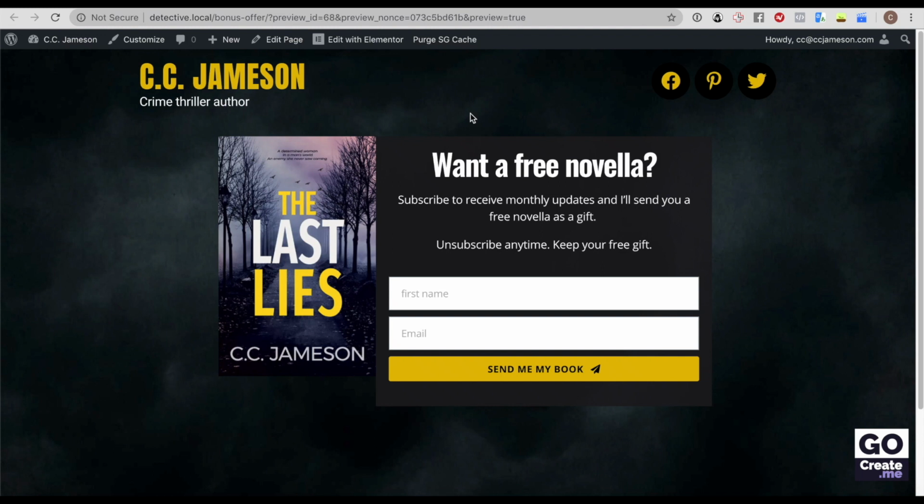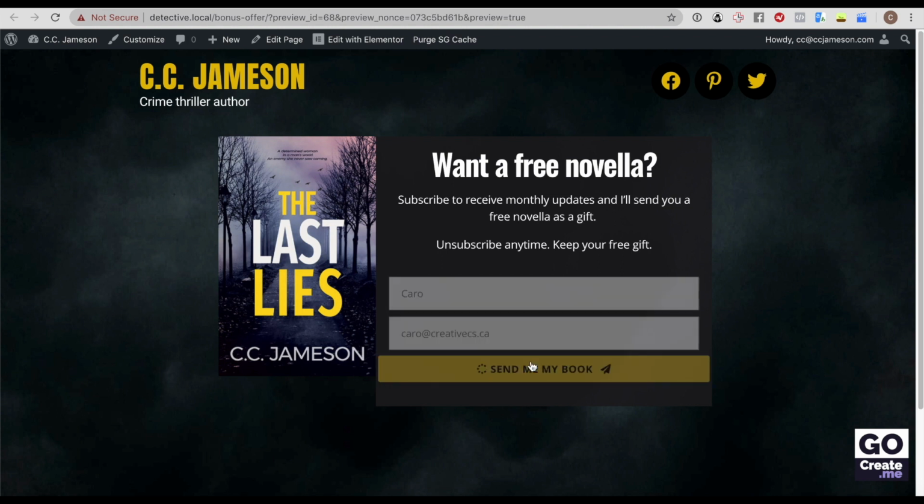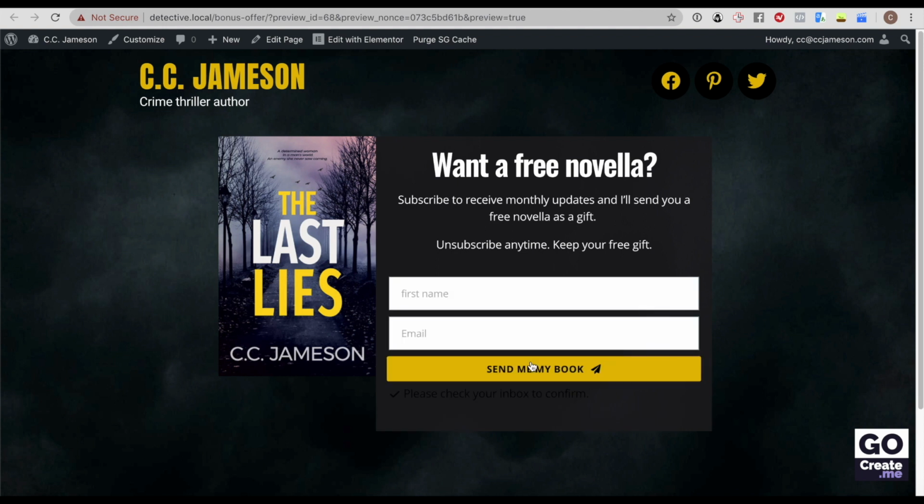And one last step, and the most important of them all, you need to test this form, because the last thing you want is to have a form that's broken. So make sure you test it, subscribe to your own list, and see if it works as planned. So I'm visiting the live page. I'm entering my email information, submitting it. Okay, see, there's a problem. The message is black, so we need to change that so the message is visible. So I'm going to edit with Elementor.